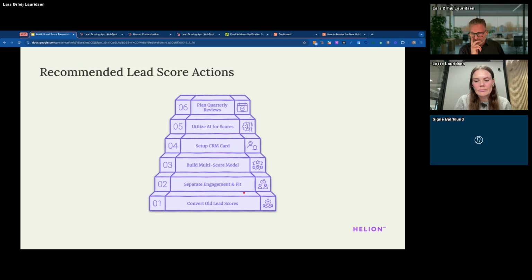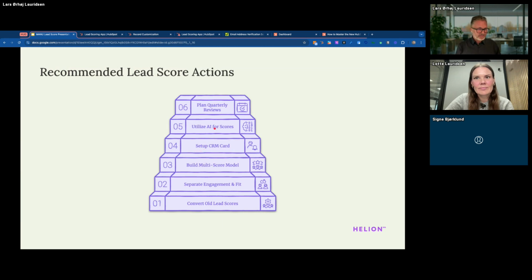I would recommend that you try to separate engagement and fit for the reasons we've been through. They have different reasons and different matrices, which makes it into a multi-score model that makes sense for you. I would also look at setting up the CRM card I showed you, on the numbers you can now get on the contacts and the companies, and show the history.